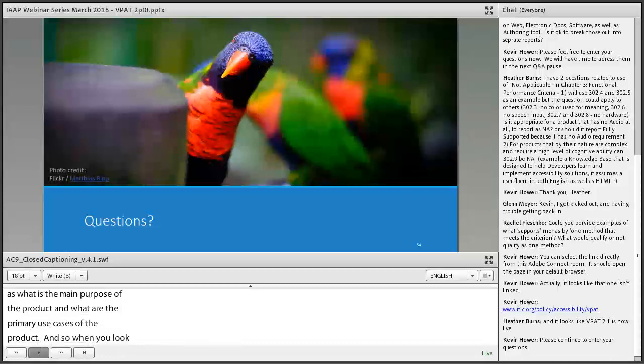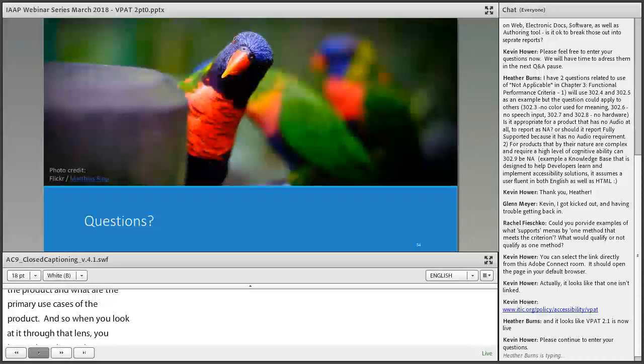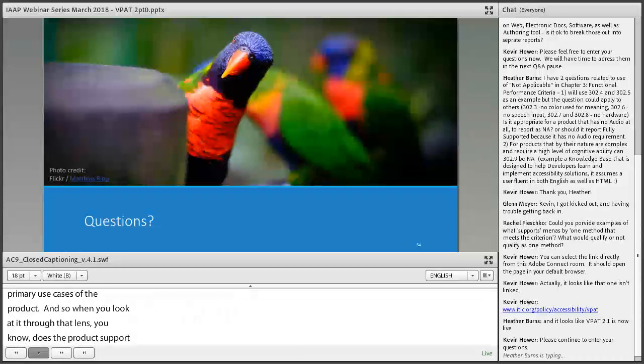When you look at it through that lens, does the product support that particular requirement? Well, that depends on your evaluation method, in your opinion, or the experts'. It should be done by experts who know how to evaluate, right? And so you can determine something supports.